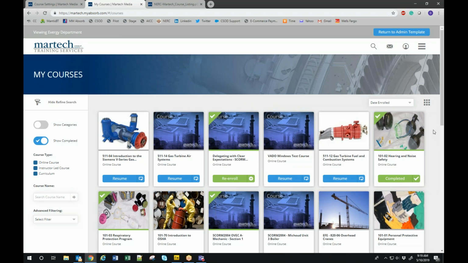Can the courses be mandatory for some people and optional for others, or is it black and white for the course? On an individual course level, it is pretty much black and white. If you wanted to create a training program, say a curriculum with a certain number of required courses, then you can make that curriculum mandatory. But on a course level, if you make it mandatory for one, it's going to be mandatory for all.